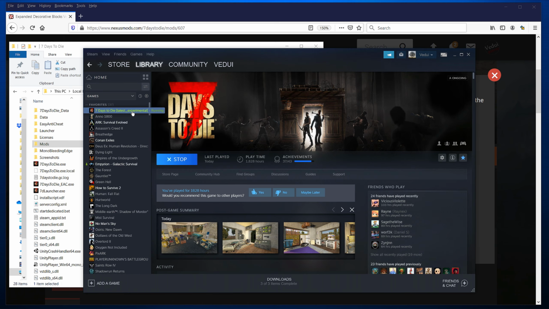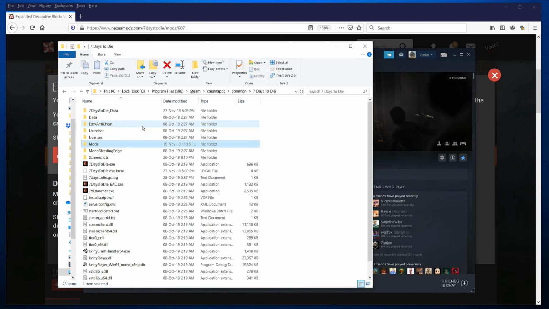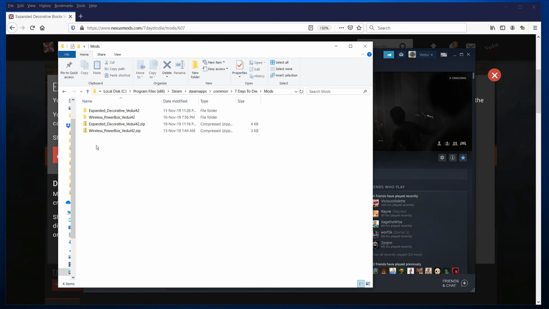Once you've saved the file, you go to your Steam, right click, properties, local files, browse local files, and it will take you to your 7 Days to Die install location. Here, you need to create your mods folder. It's just created if you don't have it. Once you have it, you go into it and you just extract it.